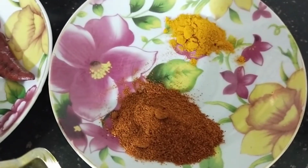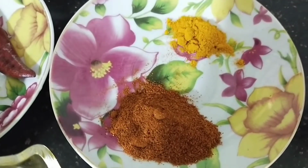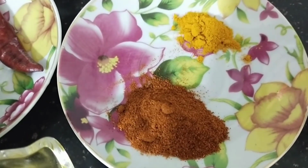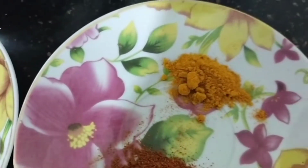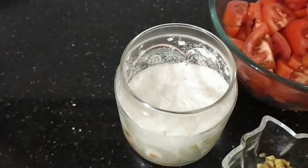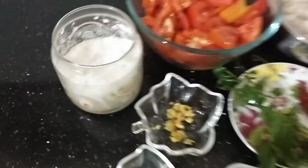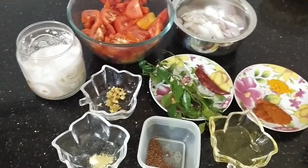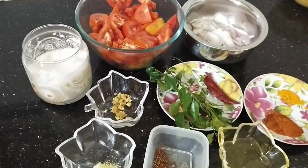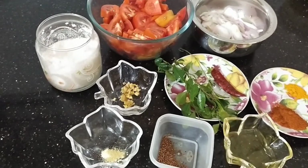Then these are the masala. This is red chili powder, I have used 1 teaspoon. And this is turmeric, 1/2 teaspoon. And salt as per taste. So these are the ingredients required for this dish. Very simple to make and tastes very good. So let's start with this recipe.